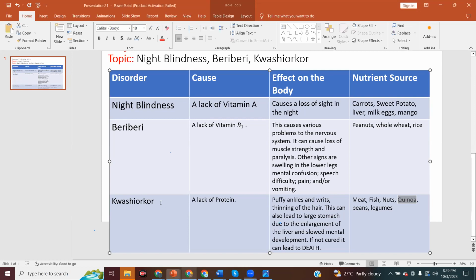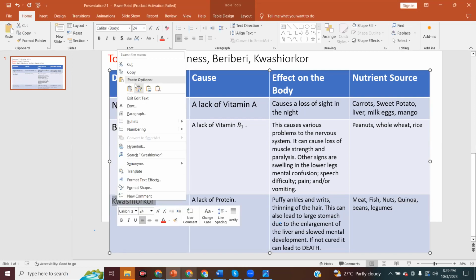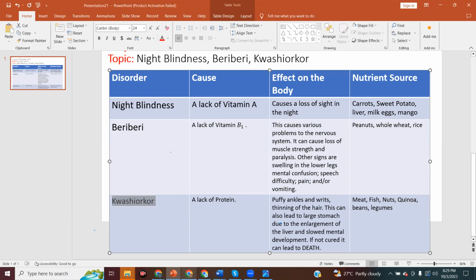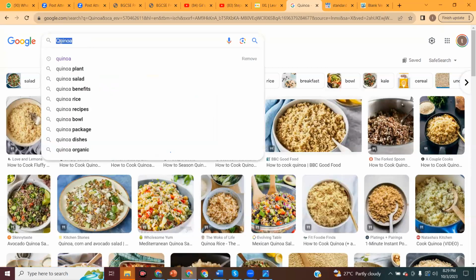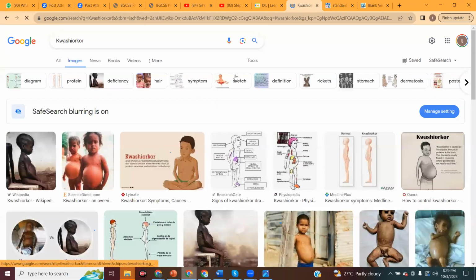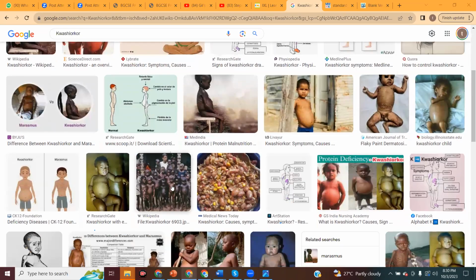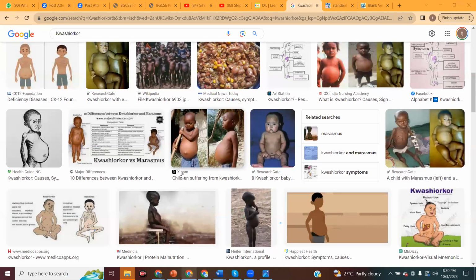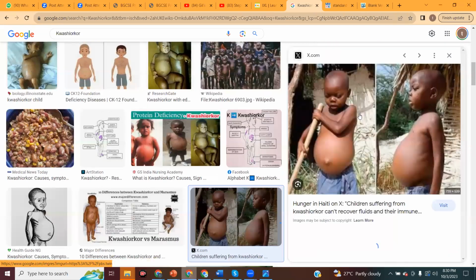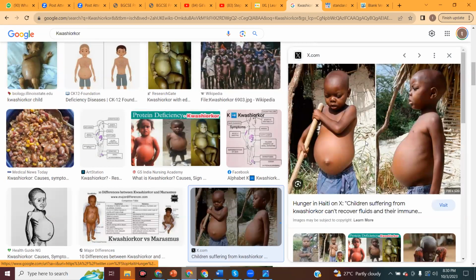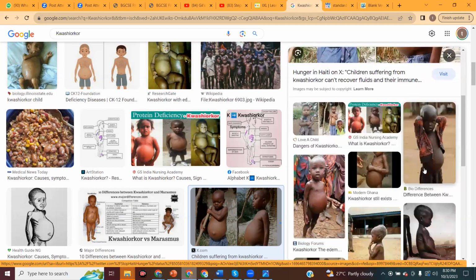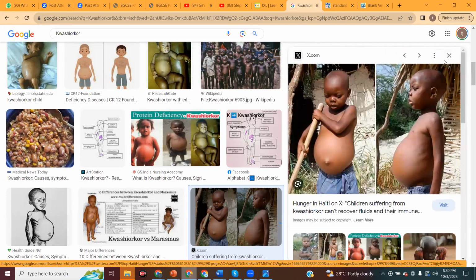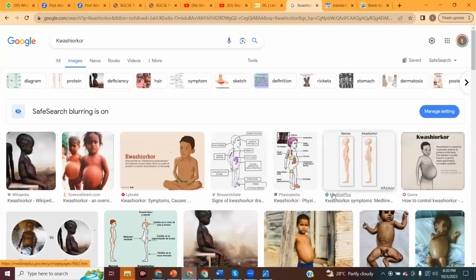All right, so some people were asking me for the pictures. Please, if you cannot take disturbing images, close your eyes, because this is not pretty. So kwashiorkor is the worst. That's when you have the big belly. Small body, big belly. So what vitamin is he missing? Protein. Protein again. They're showing children, but I've seen adults with this too. It's not only children.